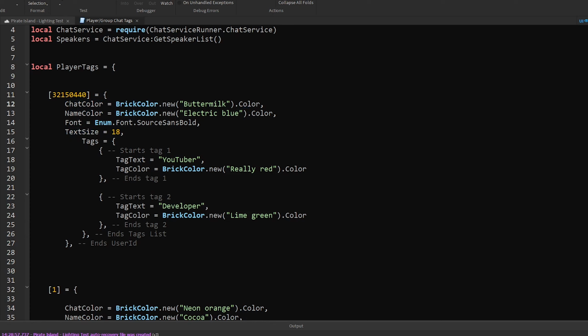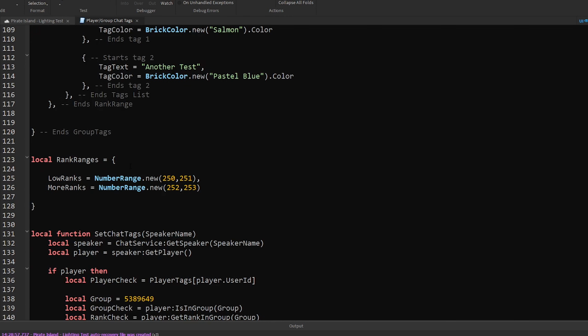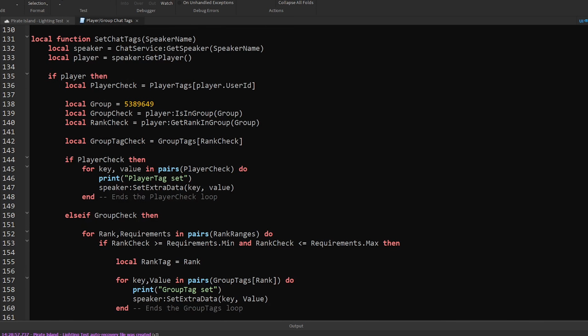So that is why we are making the chat color equal to a new color here and doing all of these other things. And that is why, since the tag is over here, this is a key, the value that is being set to it is everything inside of here. And now this might be confusing since we have a lot of tables or dictionaries contained inside of one another. So if you have any specific questions about that, I can include some resources into the important link section of the description that could explain it further.